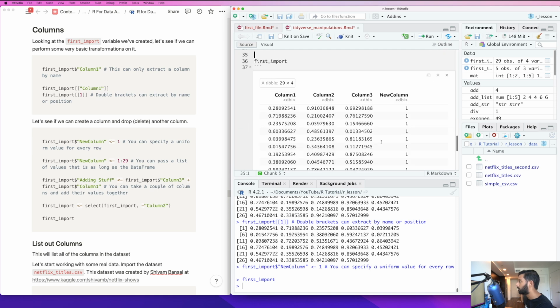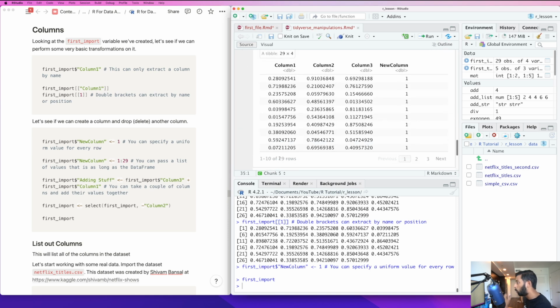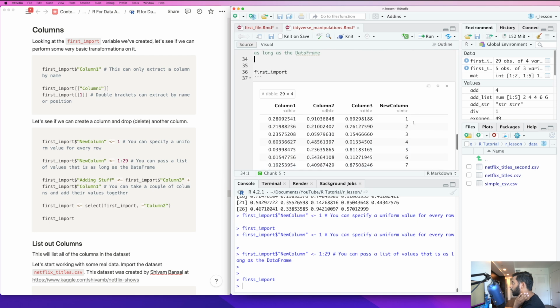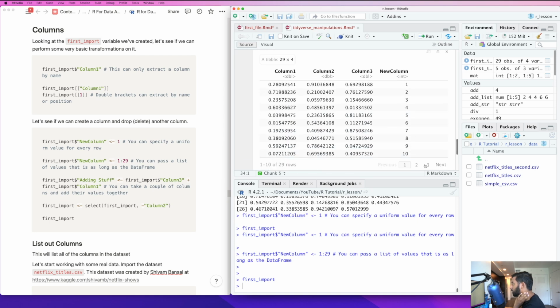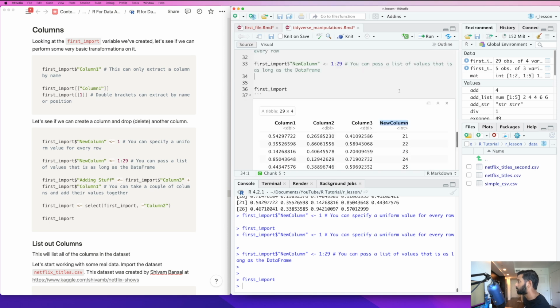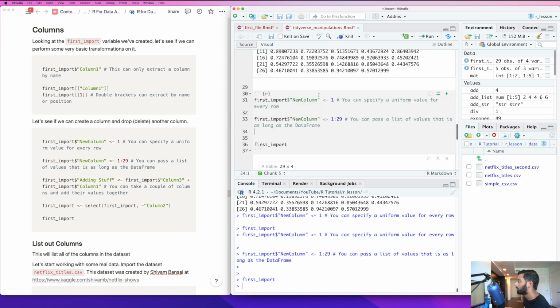You'll see over here, 1 through 10 of 29 rows. If I run this, you'll notice 1, 2, 3, all the way through 29 over here. Now that's what our new column is. Basically, I've overwritten this one with this one.